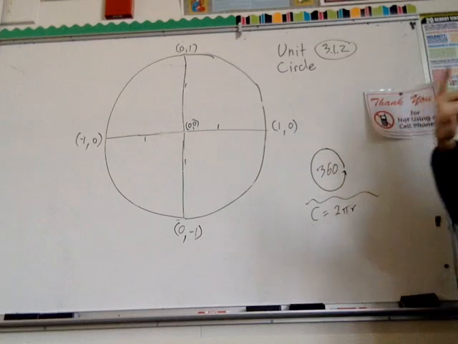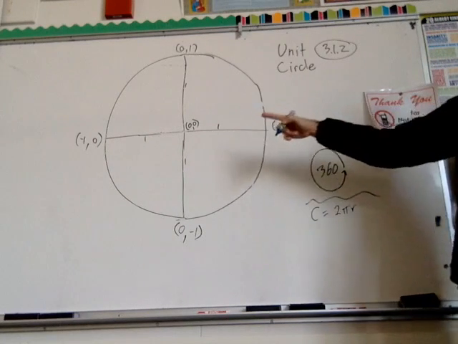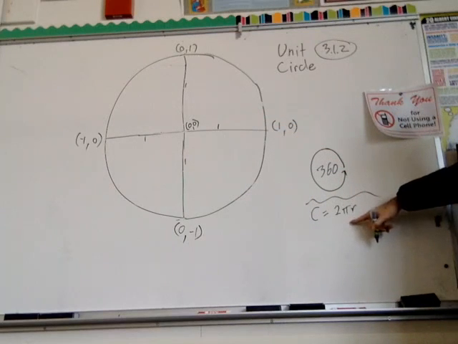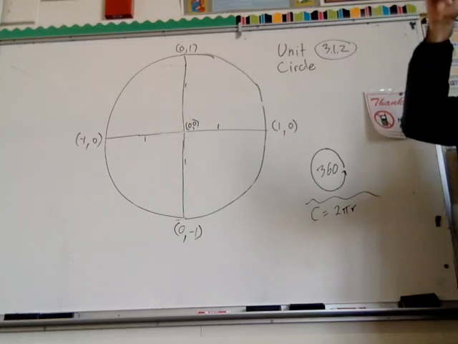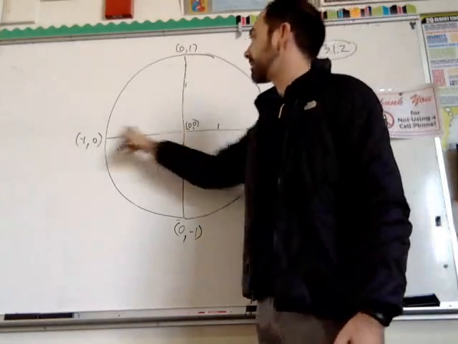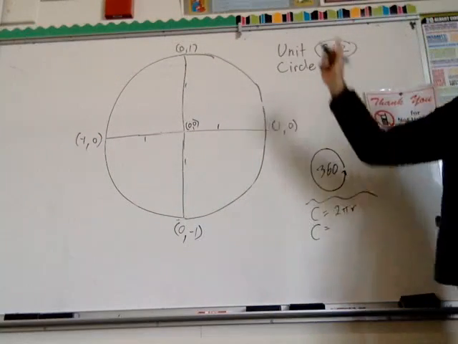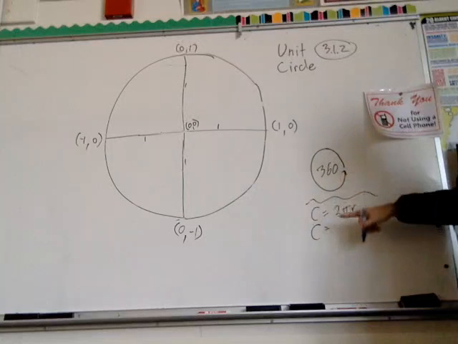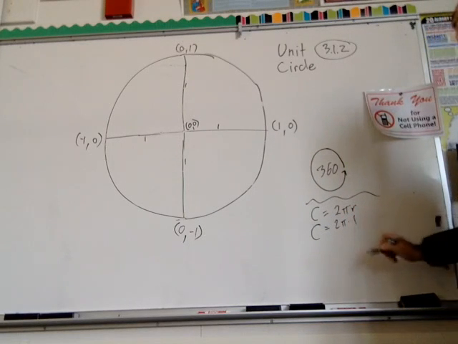Now here's the deal. The reason why my radians make sense on this circle is, what is my radius for any place here on the unit circle? My radius is 1. It's 1 from here to here. It's 1 from here to here. 1 from here to here, right? So essentially, I know my circumference all the way around the circle. As far as radians go, my hint is that there's pi in here. 2 pi times 1. What's my circumference?